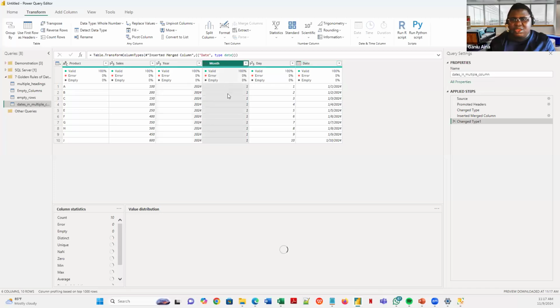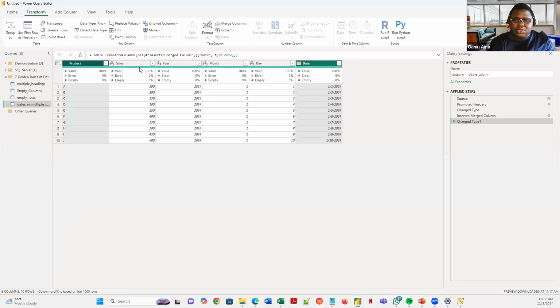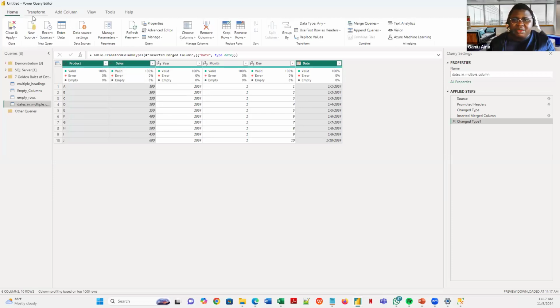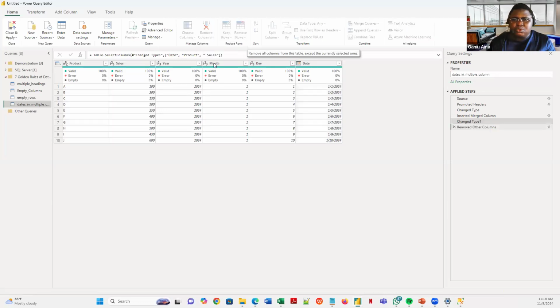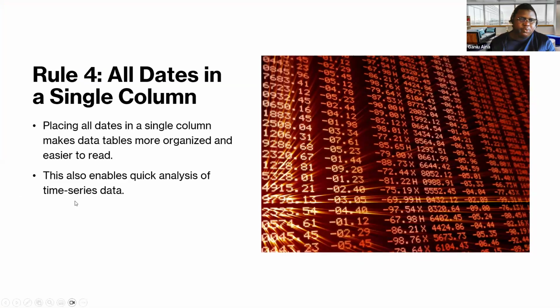Let's say you don't have any other thing related together. You can just click Control, date, product, sales. Right click and press, oh, let me just use the home tab. Just use this remove columns, click on this ellipsis button in here and press remove other columns. So we now have a data set that followed this rule. Hope we are getting it.